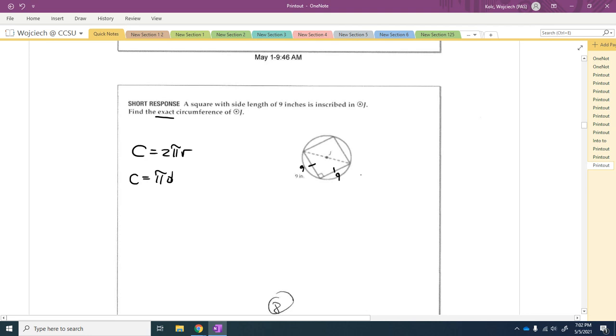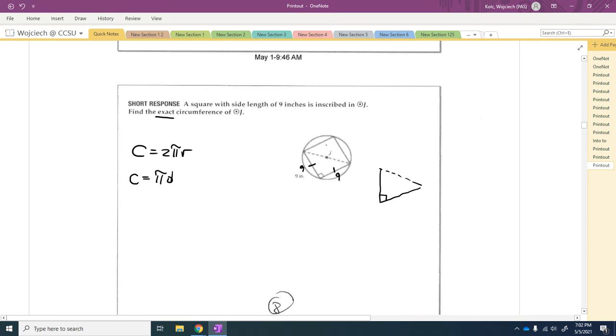Now, this is a very interesting problem because look at the dotted segment. This segment, I can call it diameter. I can call this hypotenuse. I can call this, what else can I say? Diameter, hypotenuse. I can also say diagonal. All right. So this is very interesting. I am going to redraw this picture for you. Again, this problem is special.